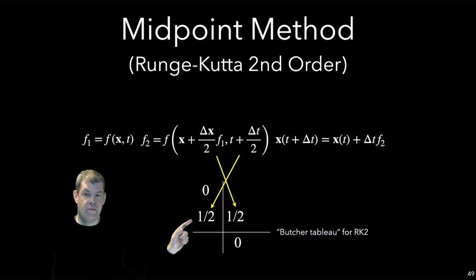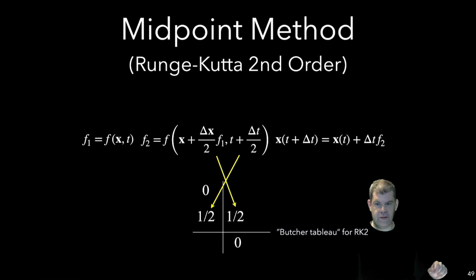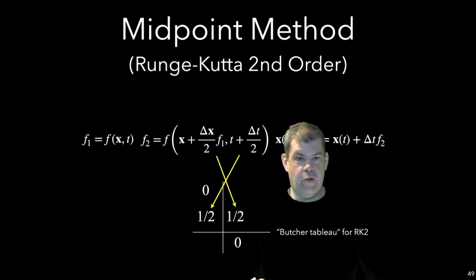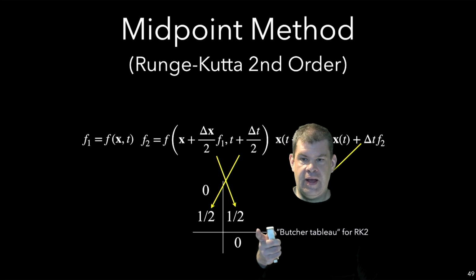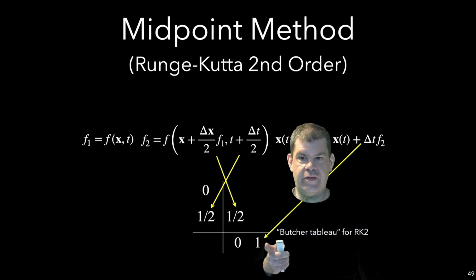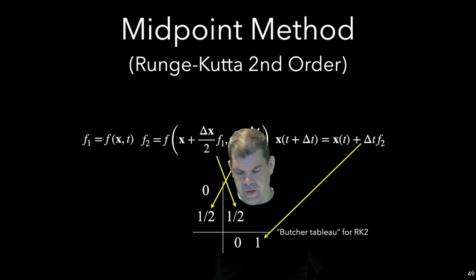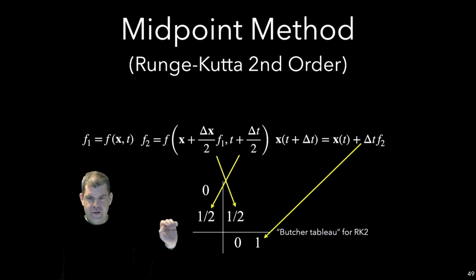So at 1/2 delta t, I use 1/2 of f1 of the first computed method. So this here is the row for f1. And how do I combine that? I'll weight that in the end with a factor of 1. Okay, so I'll just take the result and weight it with a factor of 1. While this sounds awkward, like why would you possibly put this in there if that's here as the function?